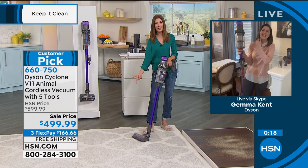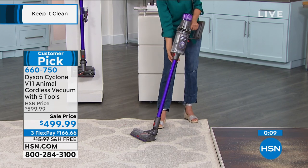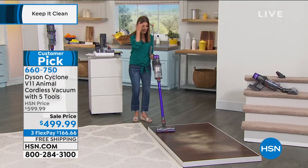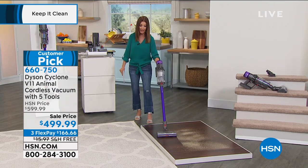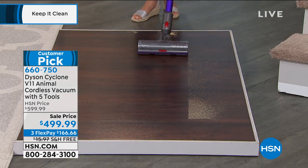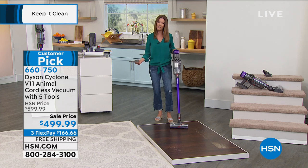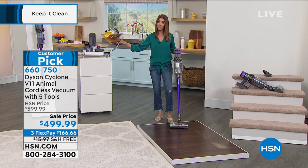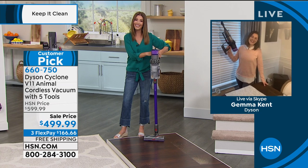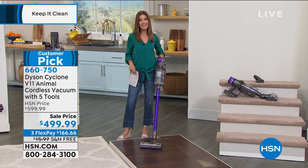The 0.2-gallon bin lets you maneuver around your home without extra trips to the trash. It's a true two-in-one — instead of choosing between a big bulky upright or a little handheld with no battery life, you instantly switch with one press of the red button from stick to handheld. Go around the house, outside, clean your car, cushions, staircases, curtains, anywhere and everywhere. Remember it handles all floor surfaces, and we have just a few hundred left. If you've always wanted a Dyson, I want today to be your Dyson day.